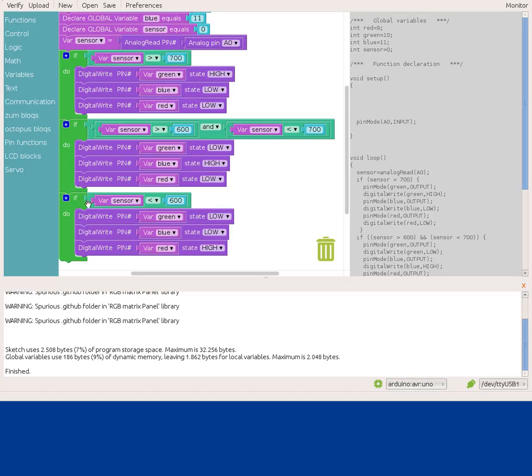So this part is from 0 to 600, this is from 600 to 700, and this is from 700 and above. As you may have noticed, readings don't get that low. They don't get to 0, they get around 500 and something, and they don't get so high with a midline.